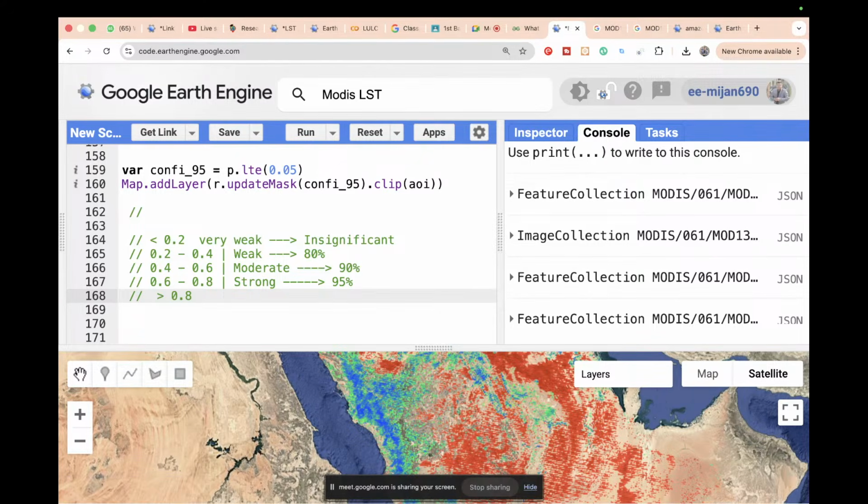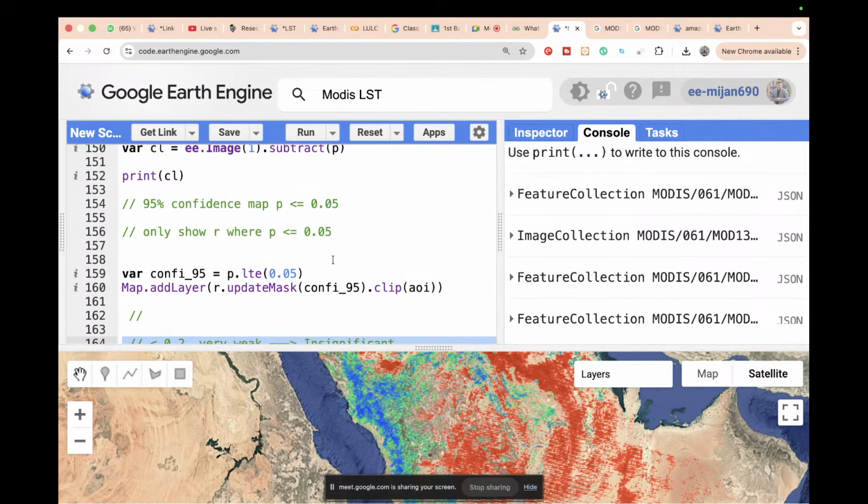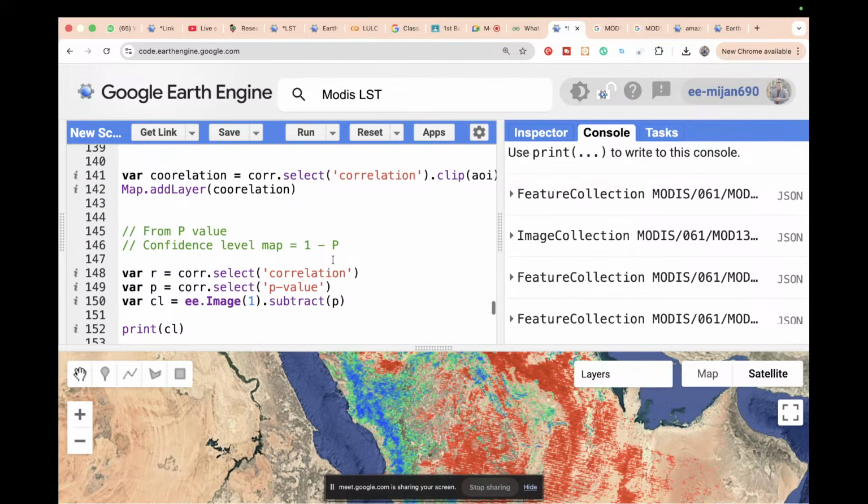Basically it's the R value or R range, and further we can simply apply this type of interpretation for this R range and also the alpha value or confidence level value. Then finally, suppose very strong, it's confidence level 99%. So you can simply download this type of map and also make this type of classification. Further you can also add it, then it will be a better analysis for the confidence level with the correlation analysis, with the help of Pearson correlation.